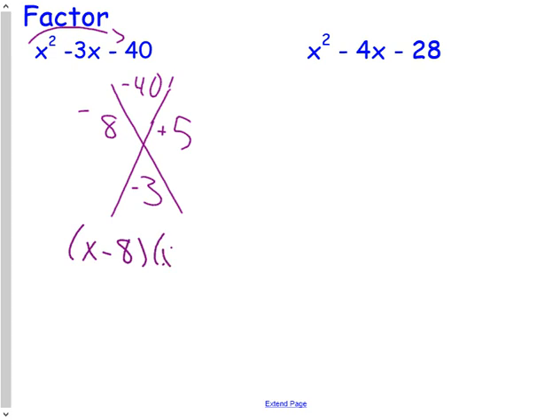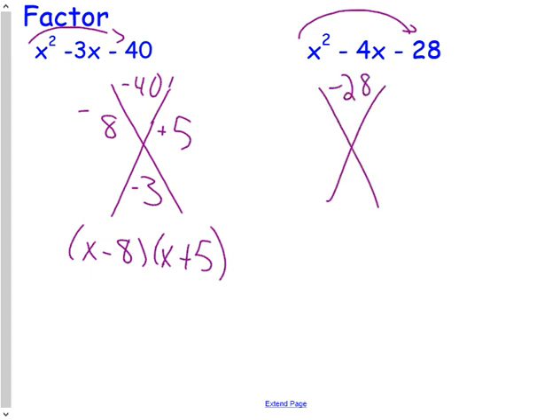The more you do this, the quicker it will become. The quicker you'll become with your numbers, the quicker you'll be able to list off factors of 28, just in case you have 14 and 2, 7 and 4, 28 and 1, right? It'll just get quicker as you get used to it. So speaking of that, we got minus 28 and minus 4, larger number's negative, and we've got 7 and 4. So x minus 7, x plus 4, and that will wrap up today's lesson.